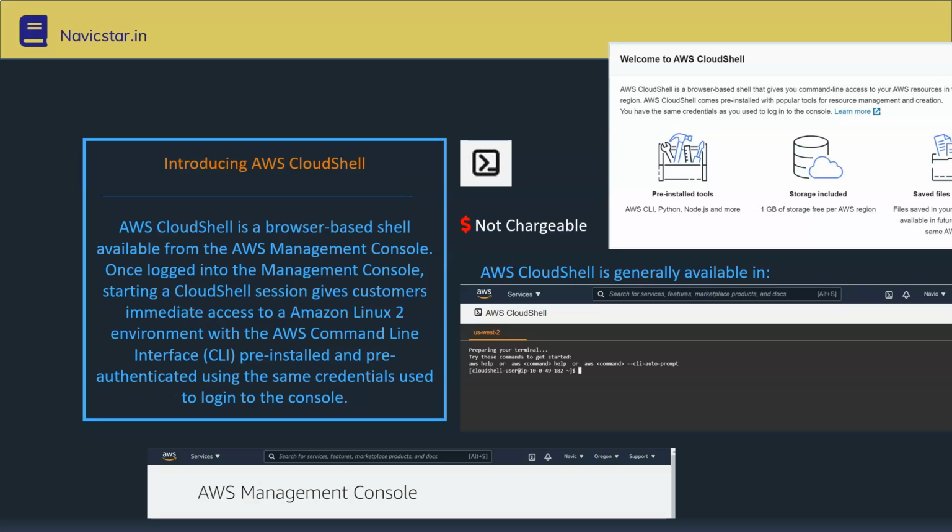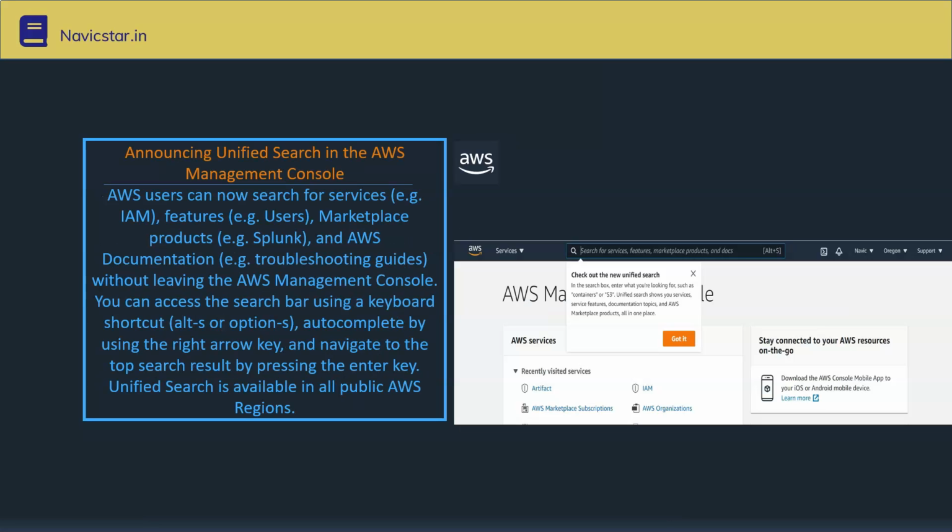And of course, is it chargeable? No, it's just a function which is added, so no need to worry about the charges. You can freely use all this in the regions which are available initially, and you're good to go. Okay, let's move up to the second item. Let's check out the next one. So what is the next one?